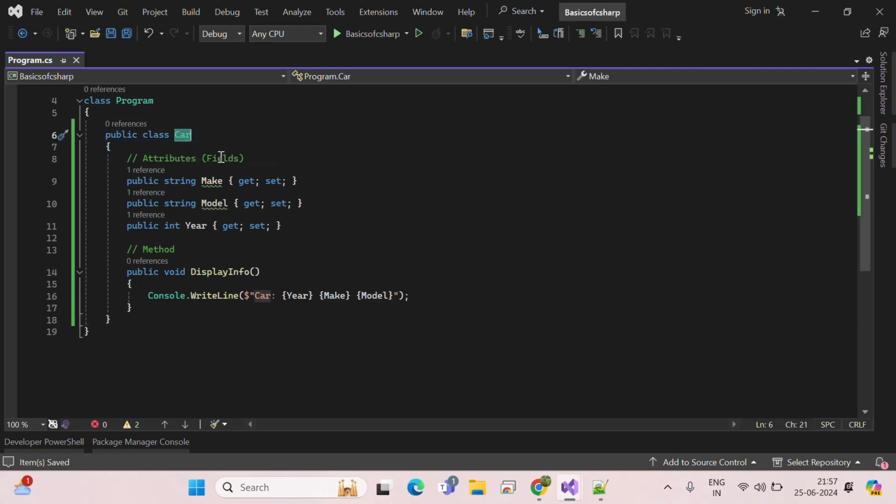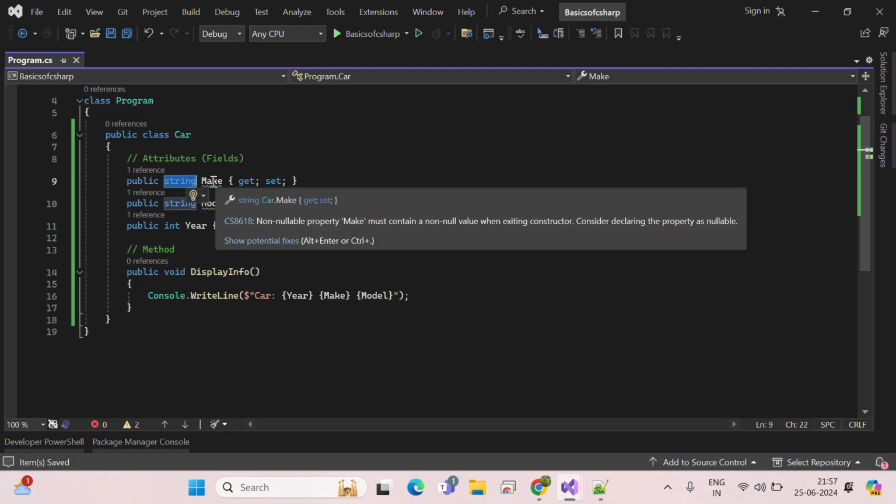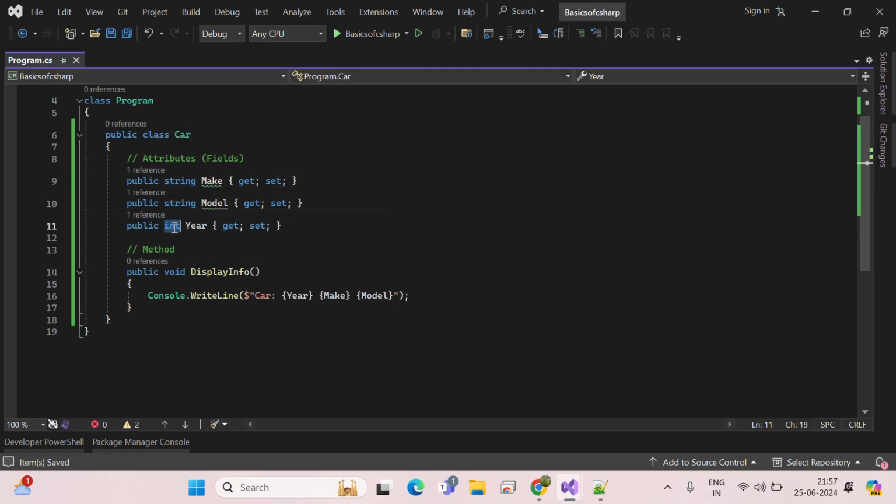We can consider car as a class. Inside the car we regularly see that a car has different parts. Suppose we would like to make a car, we have different parts. As a simple example, the make, the model of the car, and the year it was created in manufacturing or released. So here we are using different data types like string and integer.